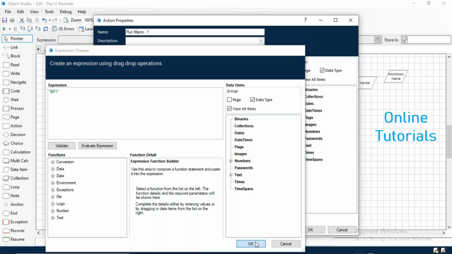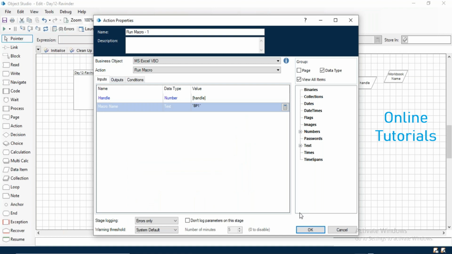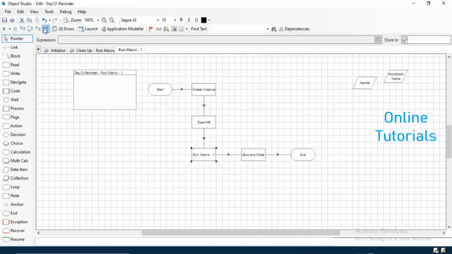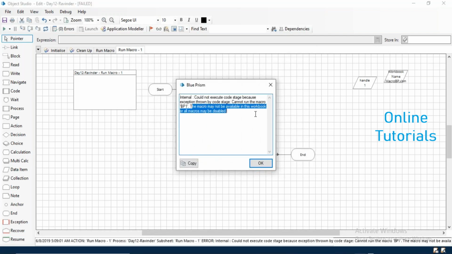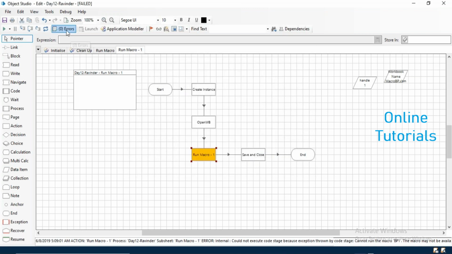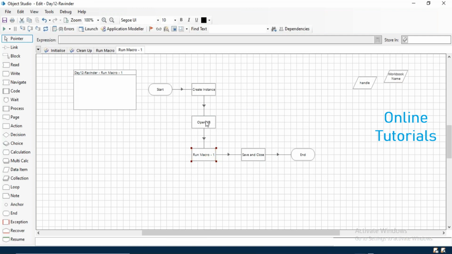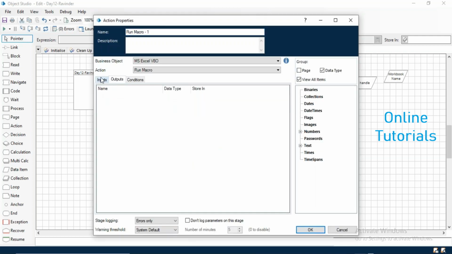Here we have created this BP1. What is this? Macro may not be available in this workbook. Macro may be disabled. This is why this error is getting popped up.